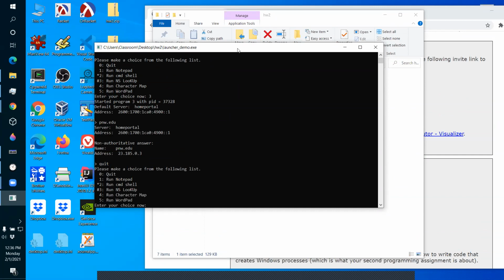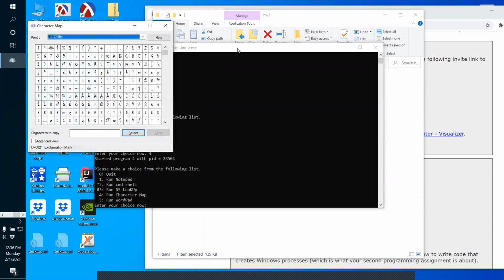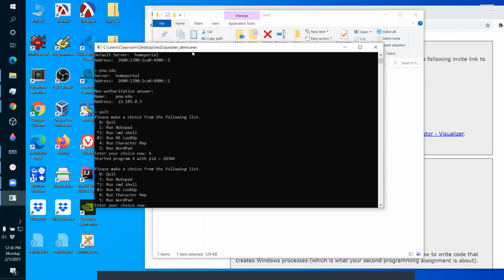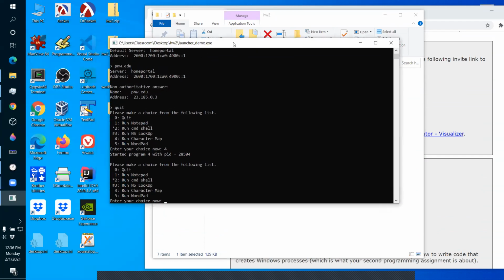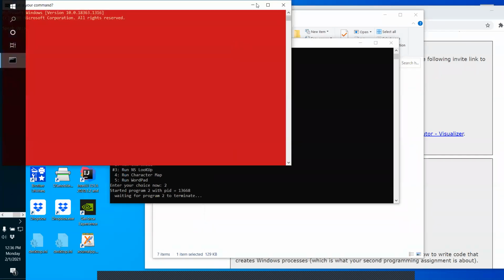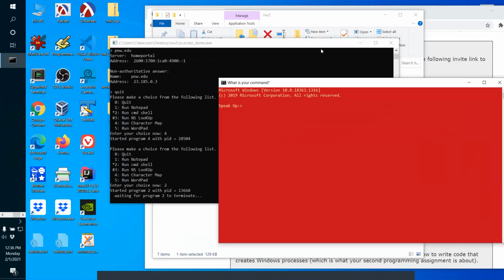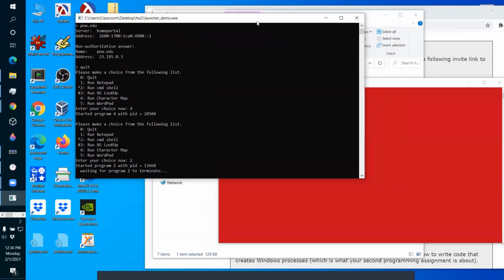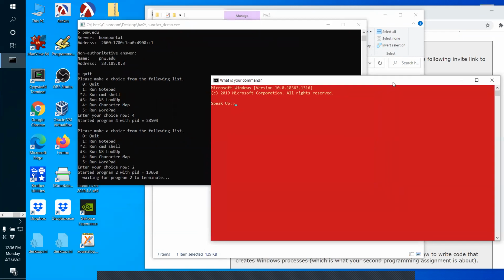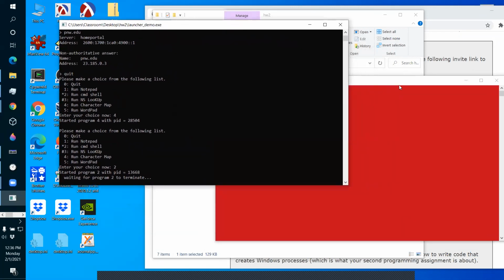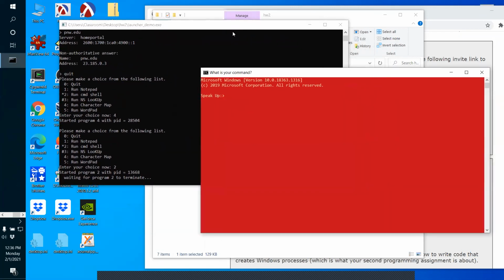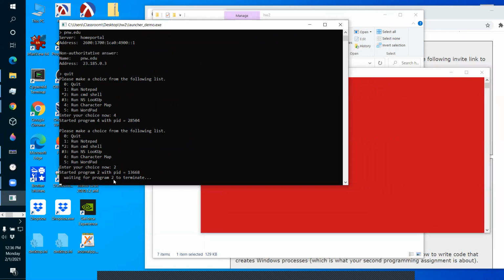If I choose 4, it runs the character map for me, and if I choose 2, it prompts a shell. But one thing that's interesting is the shell is different when this program launches it. This program waits for this one to finish. So this program is waiting.